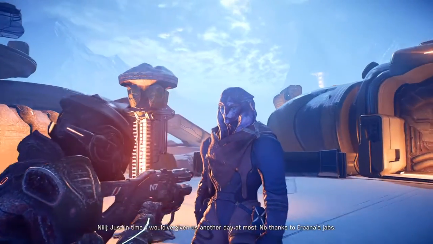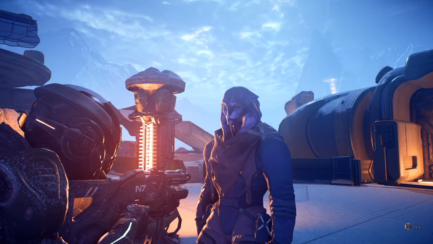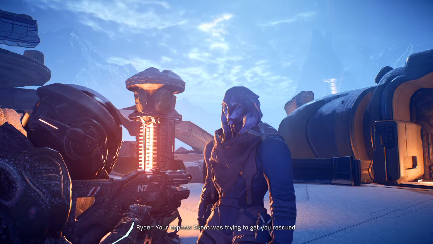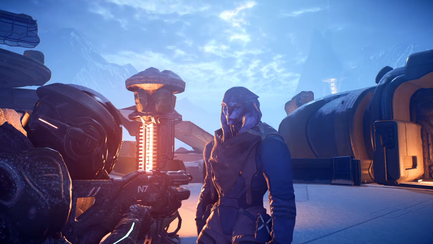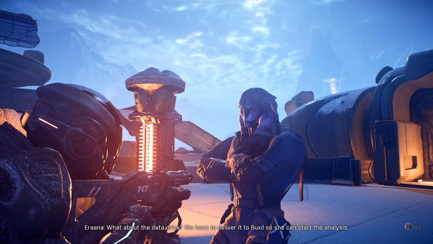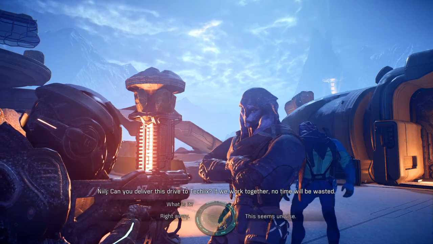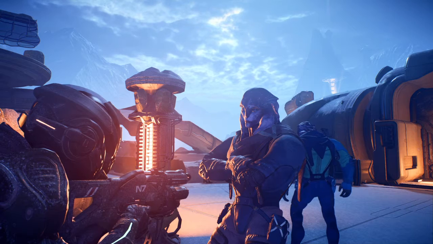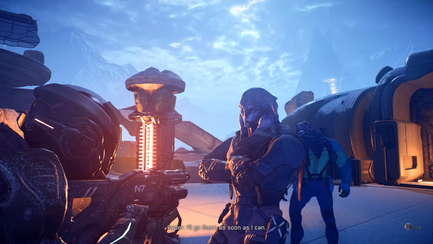Just in time. Might have given us another day at most. You see what I mean? We owe you. How'd you find us anyway? Your nephew, Skiat, was trying to get you rescued. So you've said before, the Resistance needs to be debriefed. Interesting. Can you deliver this drive to Tejix? If we work together, no time will be wasted. What's in the drive? The Ket code we stole. The Ket never realized how much we downloaded off their network. I'll go there.